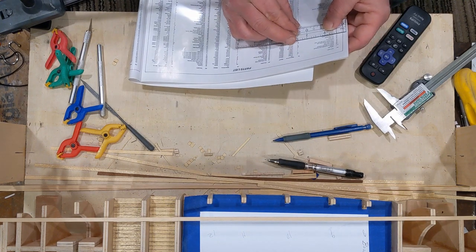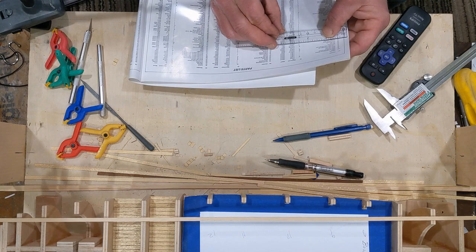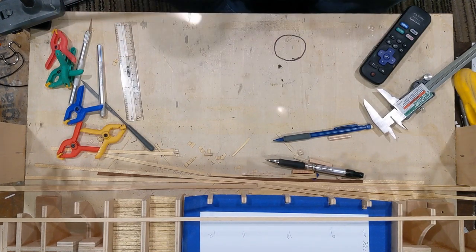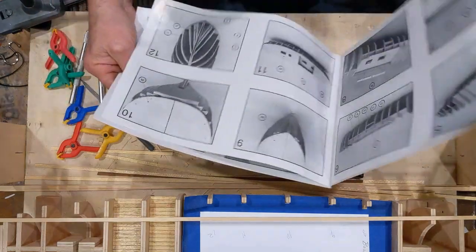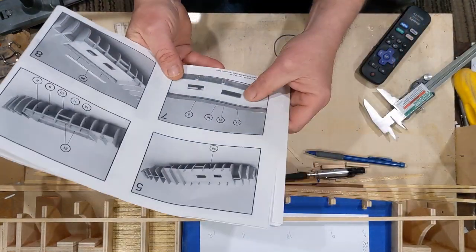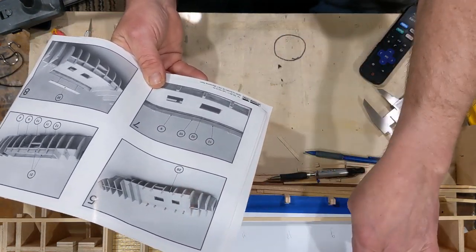Now the gun deck waterway, 2 pieces, 2 mil by 3 by 237 millimeters, and that's a piece of walnut that's still in the box. I've got to get that. But the waterway will get glued, back to our plans here. Make sure I'm still in the frame. Number 6, which will be 7. Number 32, the waterway. So it gets glued to the inside.